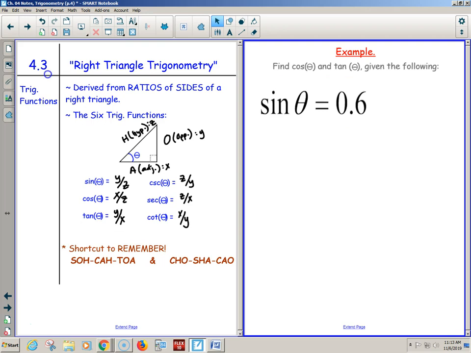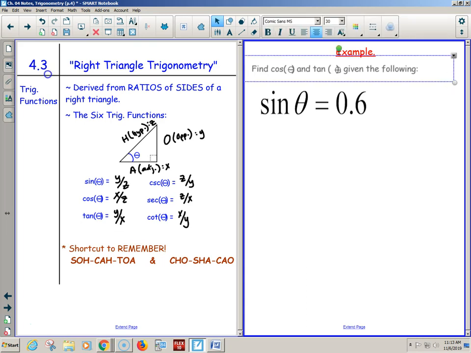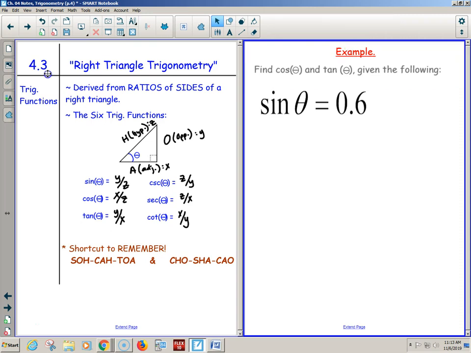The clue is that sine of theta equals 0.6. The directions, the mission, is to find cosine and tangent of this angle. Now just a few of you might be like, oh hey, inverse trig is a thing. In my calculator there's a second sine, I think I get to go backwards. That's not what this problem is about. Not saying you couldn't do it that way, it's just not what it's about.